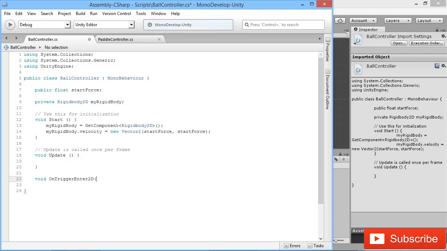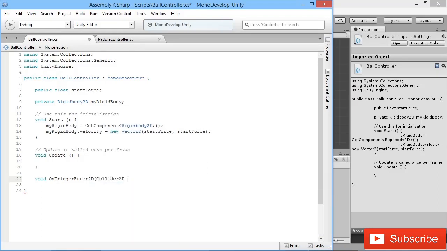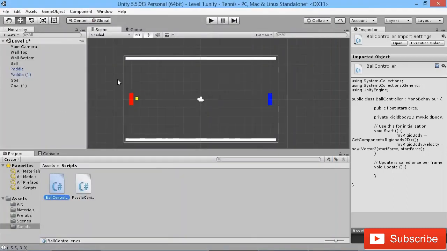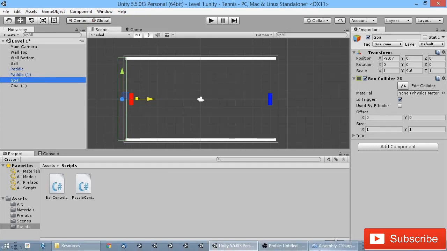And then we're going to say Collider2D other. So OnTriggerEnter2D is basically the same as OnCollisionEnter2D or OnCollisionExit2D that we used previously, except on our goal we set that to be a trigger so that we know it's a zone that our ball can now pass through. It won't be physically obstructed by this area here.